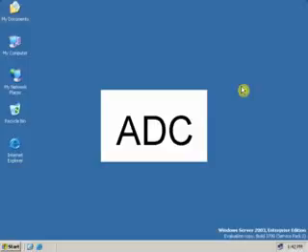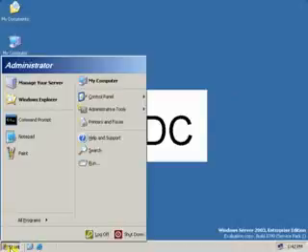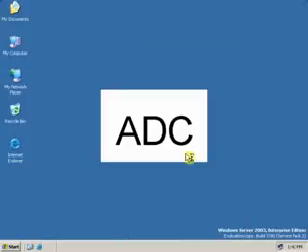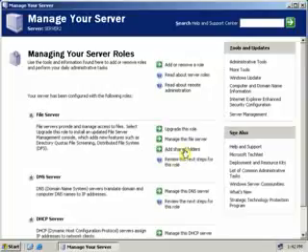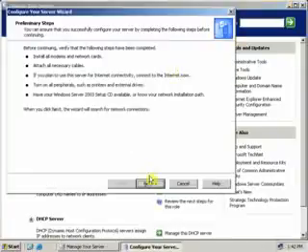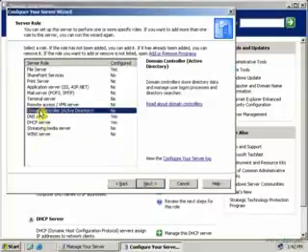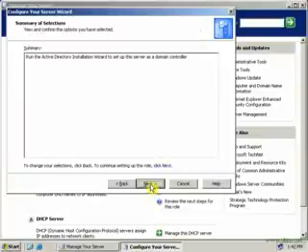There are three ways that you can create an ADC. One is to go to Start, Administrative Tools and click on Manage Your Server wizard. Click on Add or Remove Roles, click Next, select Domain Controller (Active Directory), and click Next.